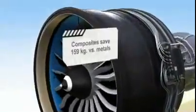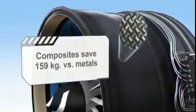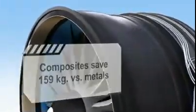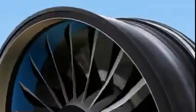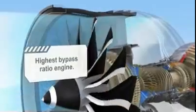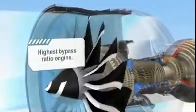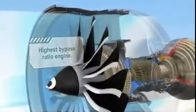Additional weight savings and strength are found in the fan case, which is made with a braided carbon fiber material. This composite provides 30% better containment characteristics and eliminates corrosion concerns inherent in metal designs. It also provides better clearance matching, thanks to the better thermal stability of composites. Composites enable a larger fan. A larger fan is necessary for a high bypass ratio, which is a key component to reduce the engine's fuel consumption. The high bypass ratio also reduces noise.